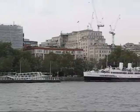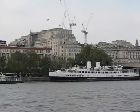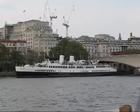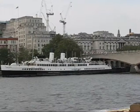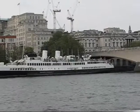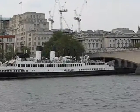City. The black and white ship ahead of us, the Queen Mary, and that's the original Queen Mary, and she was built 2 years before the famous Cunard liner that stands in Long Beach, California. Now she was a day cruiser on the River Clyde up in Scotland. She's now a floating bar and restaurant ship. Now what she'd done, she sold her original name to the Cunard company. She was then called the Queen Mary II. Both boats are now out of commission. She's retaken her original name, the Queen.